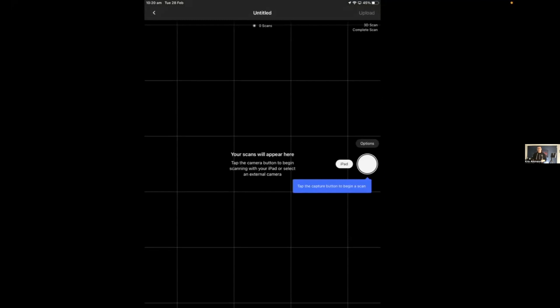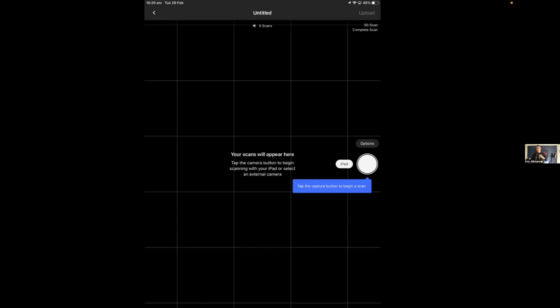So there's not a ton of functionality and buttons on here. We don't want to confuse you. We want to keep this nice and simple. You can see the round button on the center of the right is the scan button. The white bar slightly to the left of it is which device is currently connected. That is which device is going to be capturing the environment. And we also have the options tool at the top.